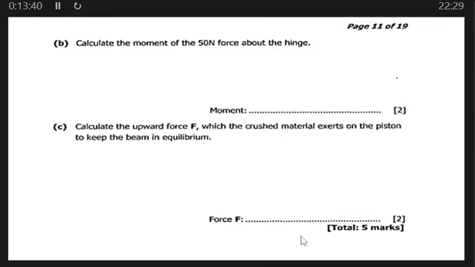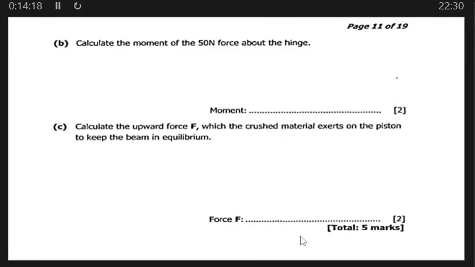All right. So for example, when do we experience a moment? When you are opening the door, what happens when you push on the door? The door doesn't move in a straight direction, but it makes a circular movement. That kind of circular movement is what we call a moment. So when you push on the door, your force actually causes the door to move in a circular direction. That circular movement is what we call a moment.